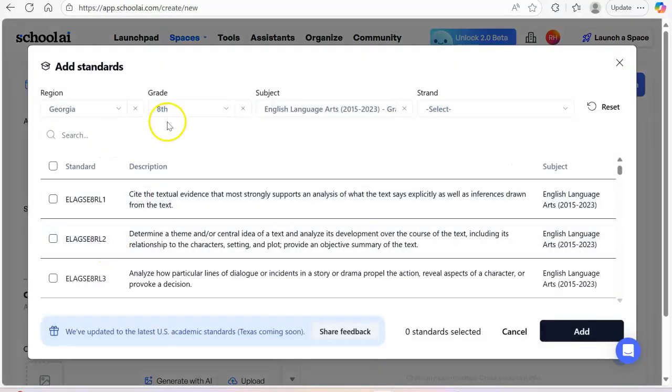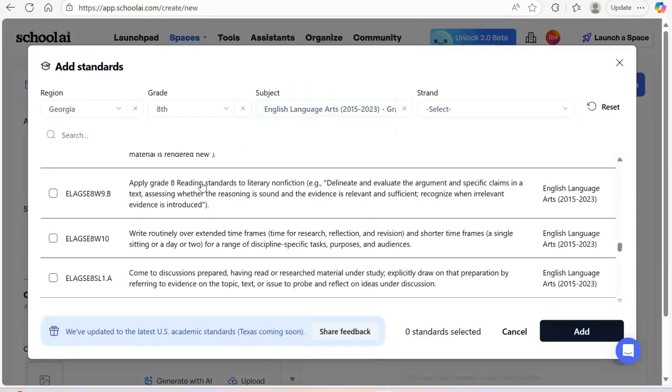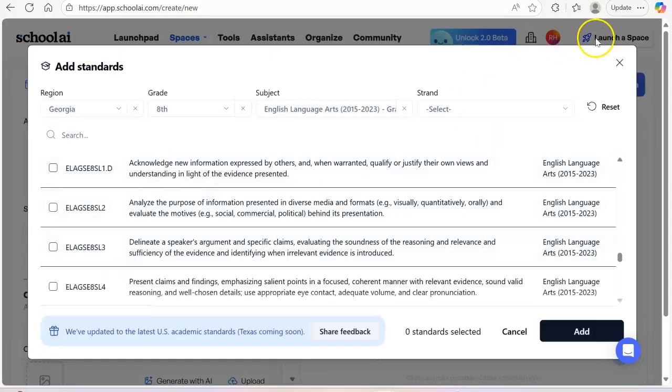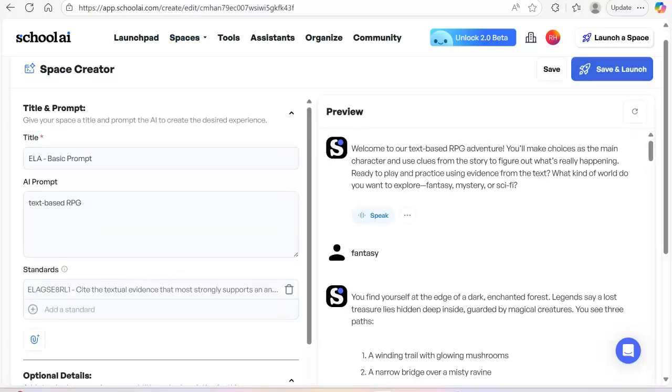I already have it set to Georgia 8th grade English Language Arts Standards, and I can select any of these for it to build that RPG experience and to teach the kids through the process. The standard I've selected for this showcase is this one here, which is all about using evidence to support your analysis of what the text is saying, as well as making inferences.